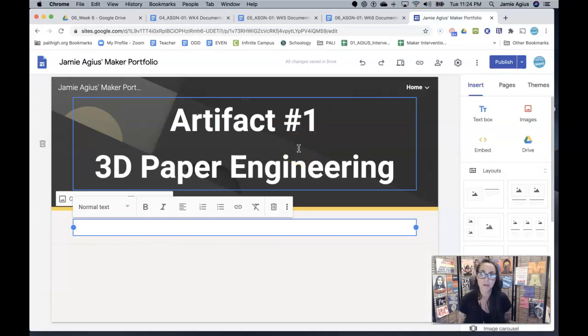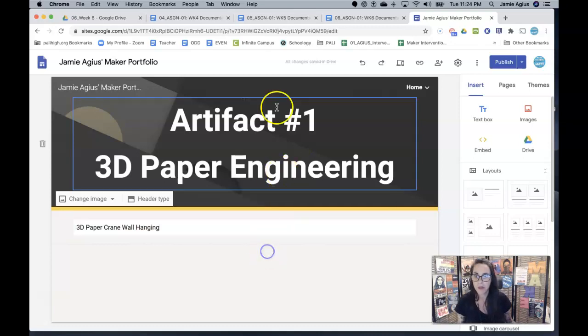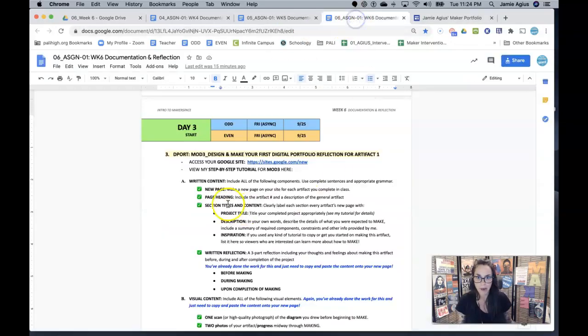But for example, if I made a paper crane, I made a 3D paper crane wall hanging. That would be how I would describe my project. Then underneath it, I'm going to describe in my own words all of the requirements and constraints that are up at the top of this document.